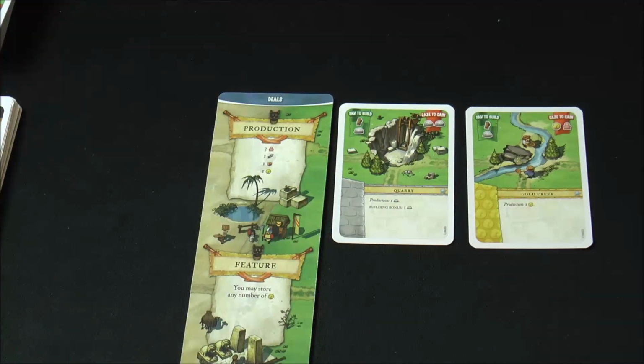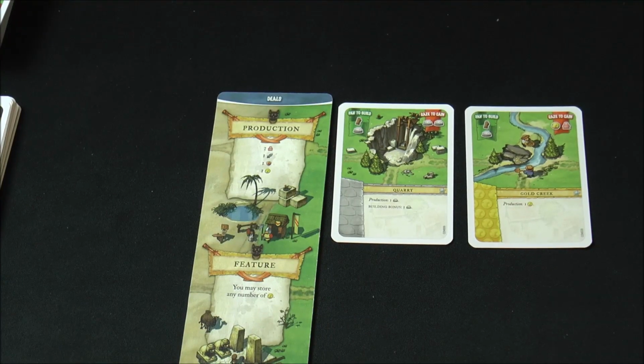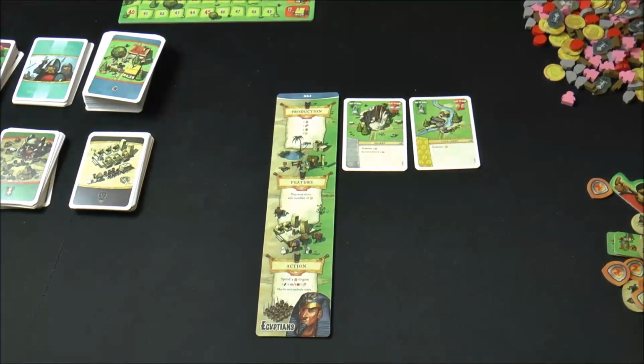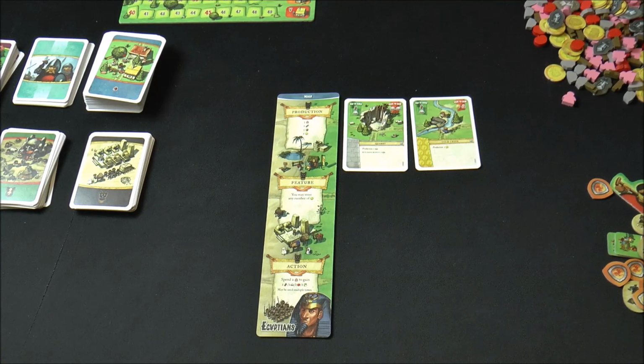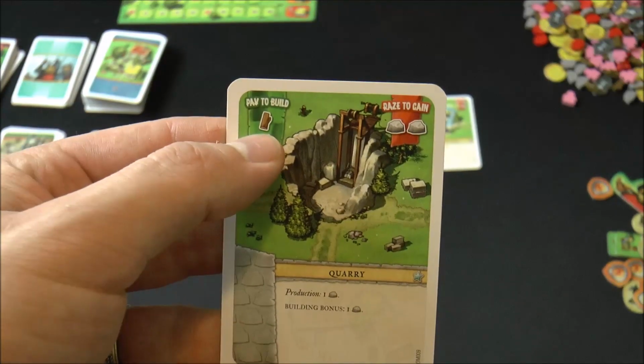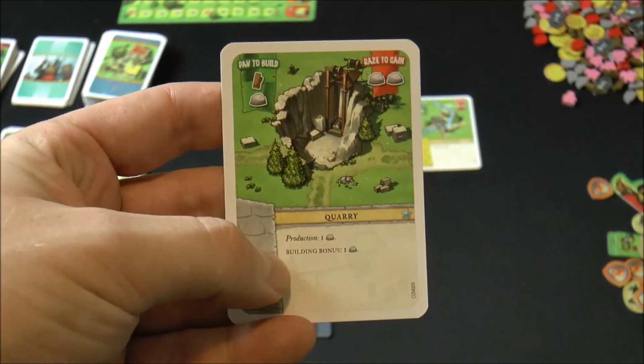So you're going to do production, and then you're going to go into action phases, and everybody is going to take 1 action at a time, going around the table, and here are the different things that you can do. Well, first of all, you can build a location. So you can see here's the cost. The cost is a wood and a stone, and I'm going to put that here.